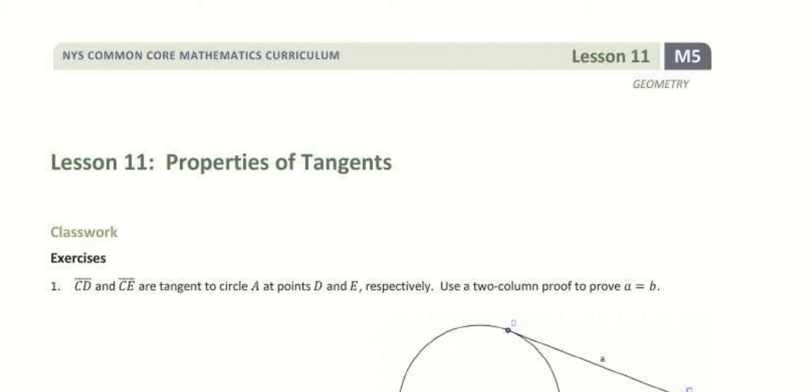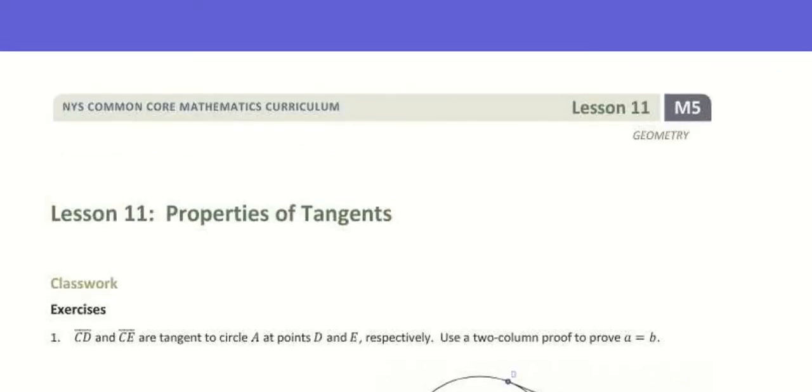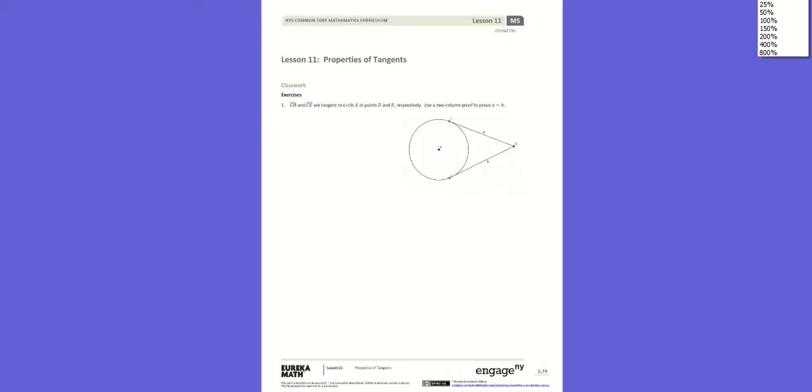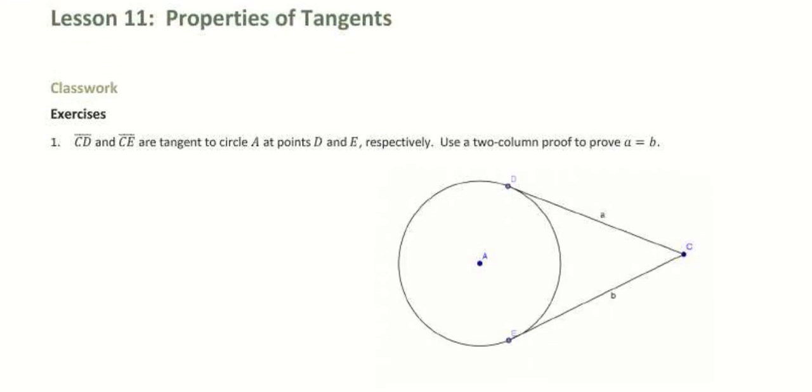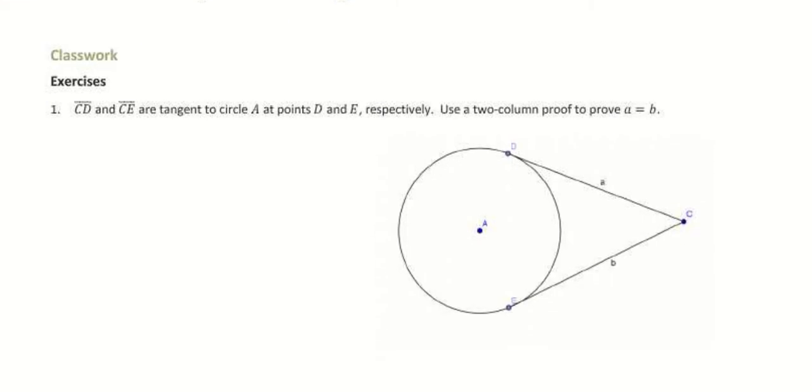So going back over to our first question, I'm just going to make this so it shows up right. All right. We're going to do a two-column proof. We're not actually going to do a two-column proof. We're going to walk through this for you guys. So in the proof, what they want you to do is draw in these two radii. Okay, any two points you can draw a line, and draw in this line AC, and we form these two triangles. So what we really want to do is show that these two triangles are equal.